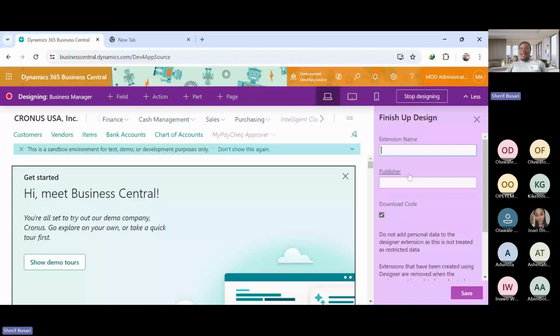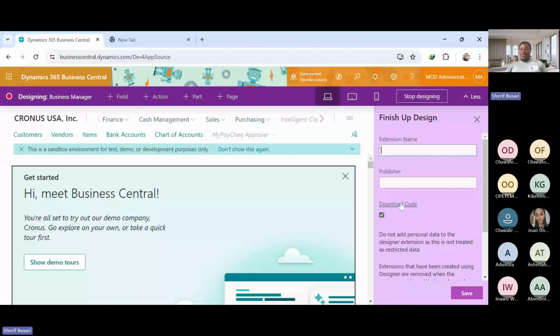Then after I save it as an extension, it is going to get installed on my Business Central application. Then I can also download it as a code or source code for a developer to work more on it. And then from there, I can publish it or install it on the production environment.